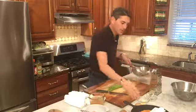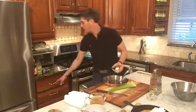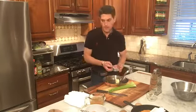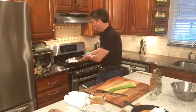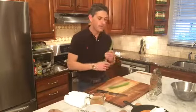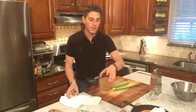So the first thing, let's get our butter going in the skillet over here so we can make that. We're going to make the stuffing first, then we're going to make wild rice, which I think you're really going to like. Stuffing, I feel like it's meatloaf. Everyone seems to think that their brand is the best or the one that they make is the best. So if you want something that's simple and easy, this is the way to go.